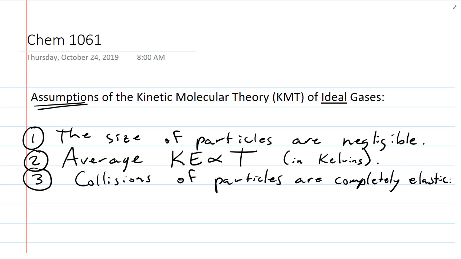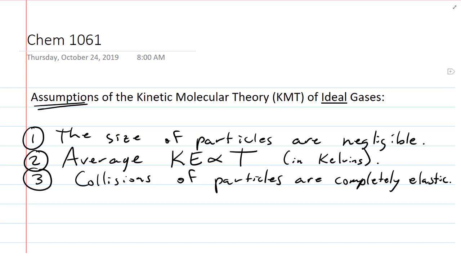If it's an inelastic collision, then that means that the particles collide together and they stick together. They don't wind up coming apart, but in a completely inelastic collision, they stick together. The reality is most collisions are somewhere between completely elastic and completely inelastic. The assumption we make in kinetic molecular theory is that they're completely elastic.